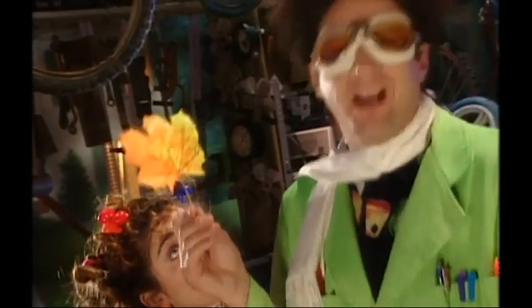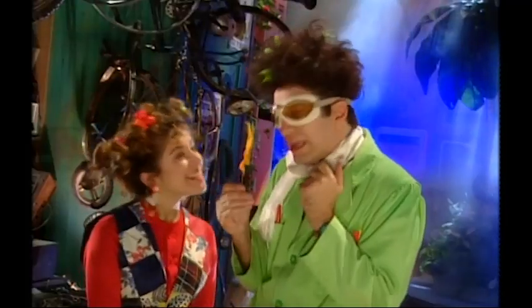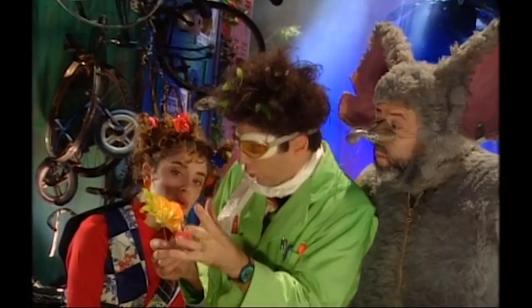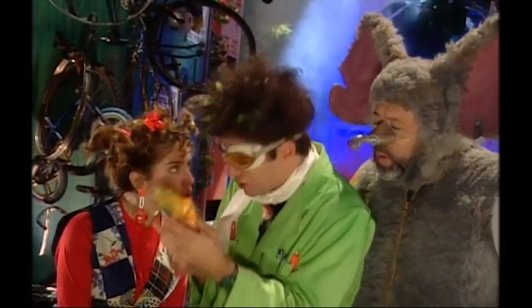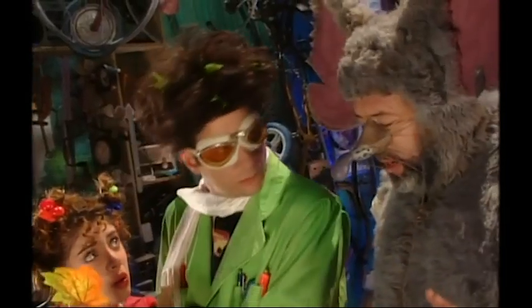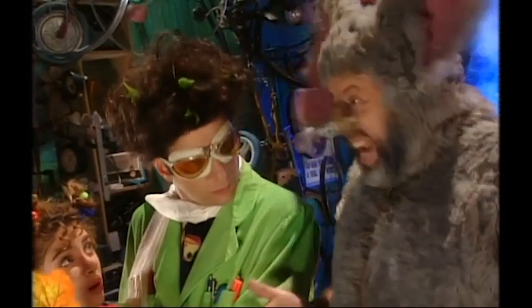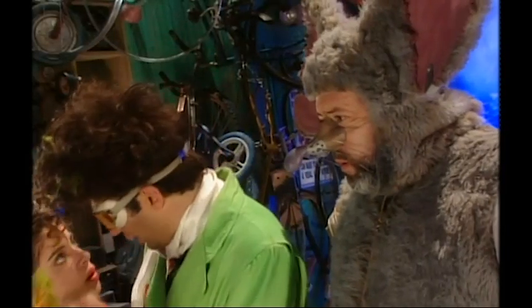Oh yeah, that's right, I forgot. Will my mom be proud! See, in the fall, leaves turn to yellow and red or orange, but they don't really change color. Whoa, whoa, whoa — logic check. They turn color but they don't change color? Then what do they do? Well, they lose a color: green.